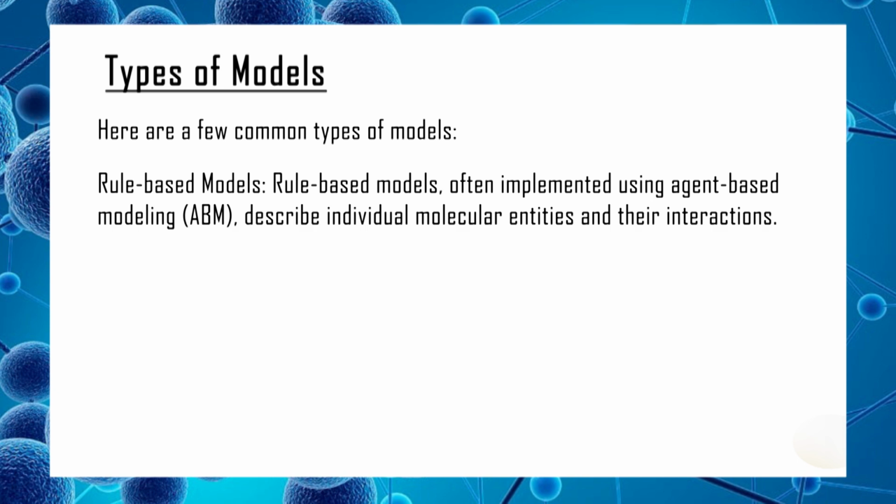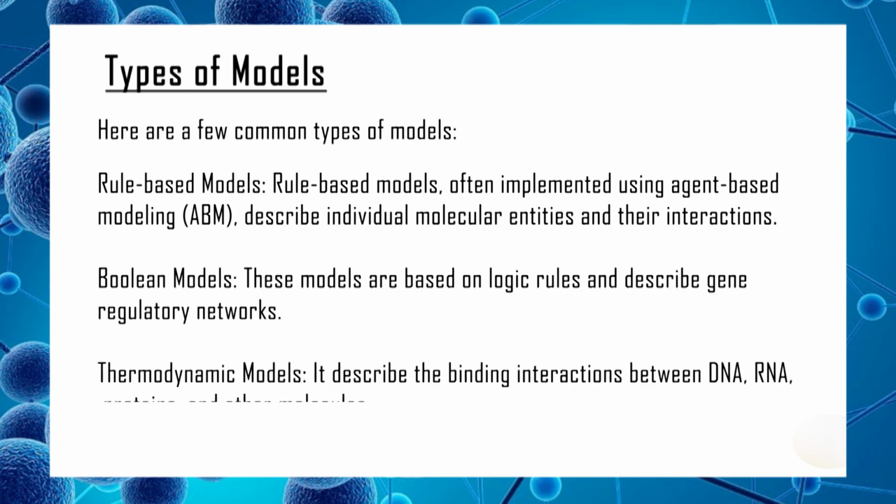The third category is known as rule-based models, which are often implemented using agent-based models to describe individual molecular entities and their interactions. These models simulate the behavior of each molecule and their rules or reactions. Rule-based models allow for detailed spatiotemporal modeling of gene expression and can capture molecular crowding and other spatial effects.